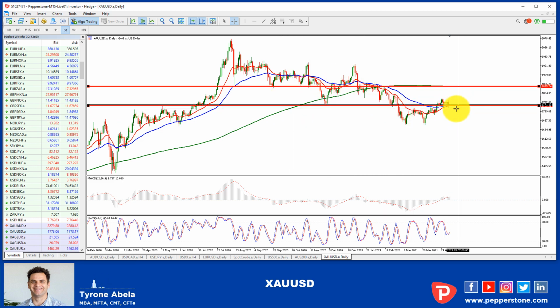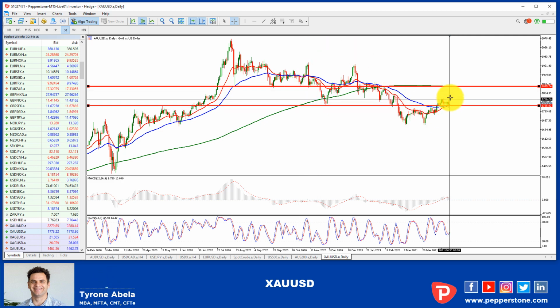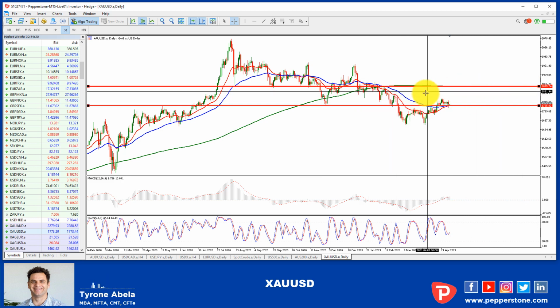The short doesn't look as good. It needs to do a fair bit of work. It's got a lot of moving averages and resistance and support to break if it's going to get past and short this one. So definitely my preferred trade is the long, but you want to be waiting for a change of trend on a 1 hour from this current level. Or failing that, if you're a longer term trader, wait for a daily break above this level here, and then we can start aiming for the 1850 level.